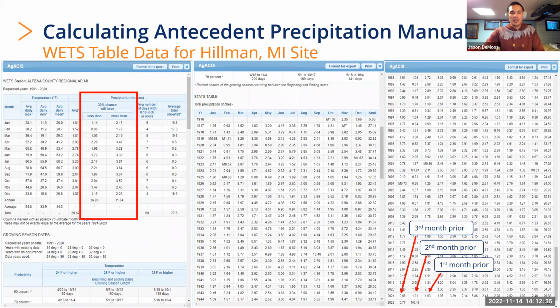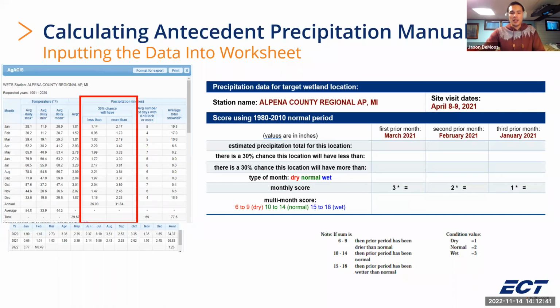So now converting this all into that fancy blank table, I'm just going to have arrows here that show kind of where each number would go. So here's your 30% chance less than and your 30% chance more than. And so then the table from the precipitation data will end up in this top row. So again, we're just moving numbers back and forth. So 1.03 inches, 1.01 inches, 0.66. And then this is once again just copying these numbers over.